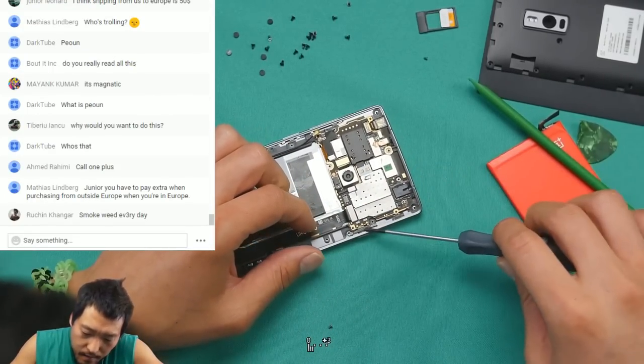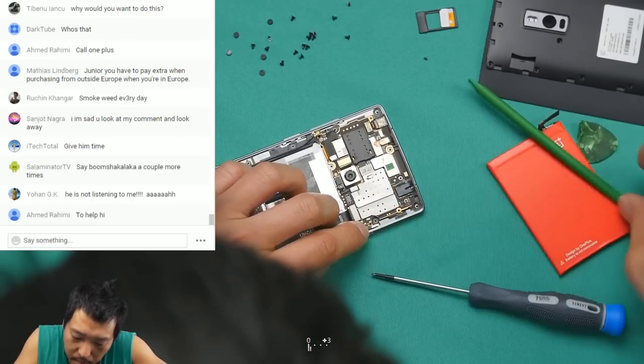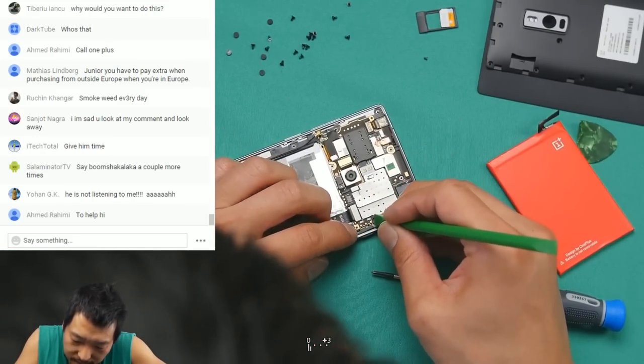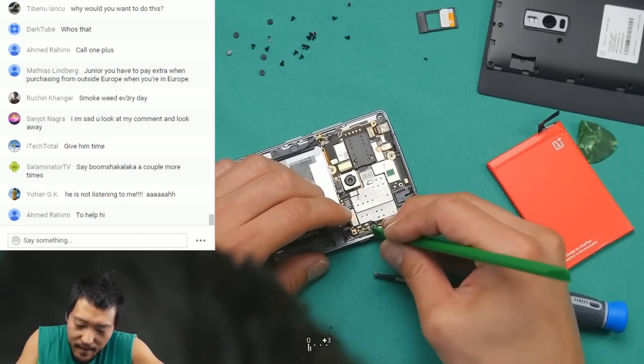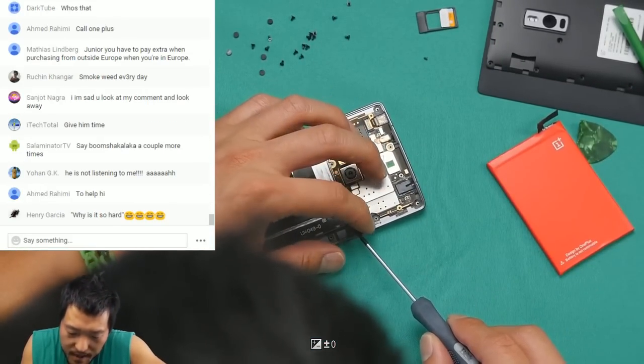So I did it wrong. I'm gonna start over here. Push it in. I need tweezers. All right, there we go. Bim shakalaka.